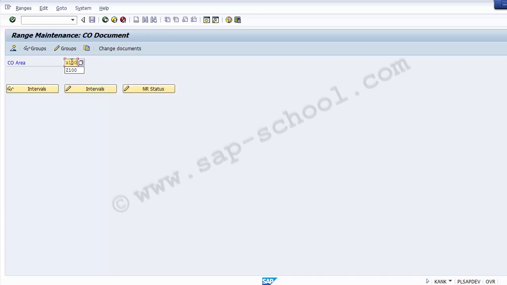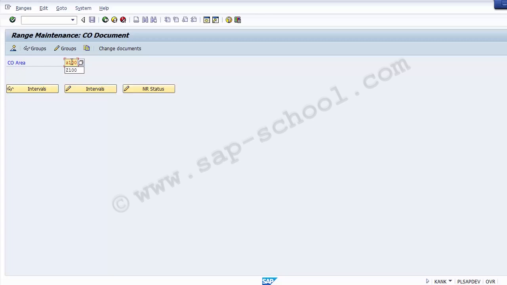Now to create the number ranges, we need to perform certain tasks. One is to set up number range assignment groups, then assign activities as per the necessities, and create the number range intervals. There are two methods for creating the assignment groups.